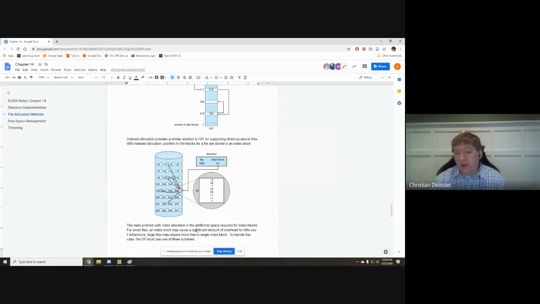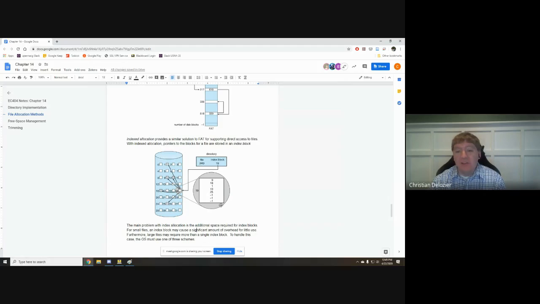For very large files, as long as they are under the size of the index block, it's okay. But if we have a file that is bigger than what we can point to with a single block of pointers, so let's say we filled up all of these entries and none of them are -1, what do we do? Now we're out of blocks in our index block. So we need to find some way to make big files as well. Right now, this only really works well for things that are close to the maximum file size because we have very low pointer overhead at that point.